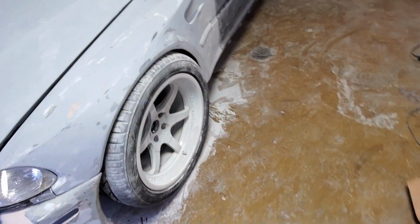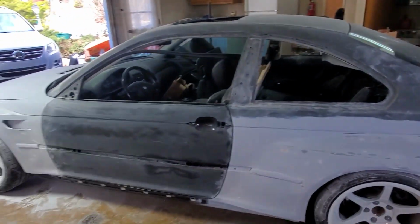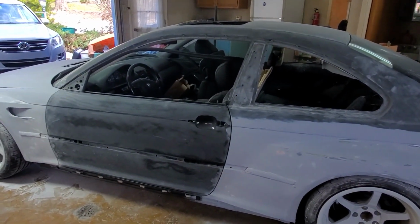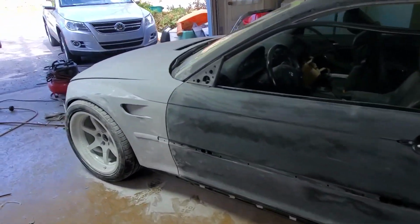So off camera, I filled all the holes that were in the fenders. So the car is ready to be primered. Unfortunately, I can't make it today in time to prime it. Still need to do a rear bumper, but the front bumper is ready.